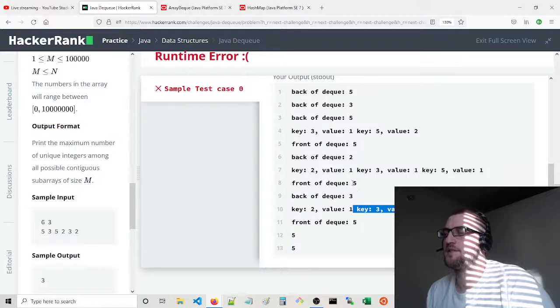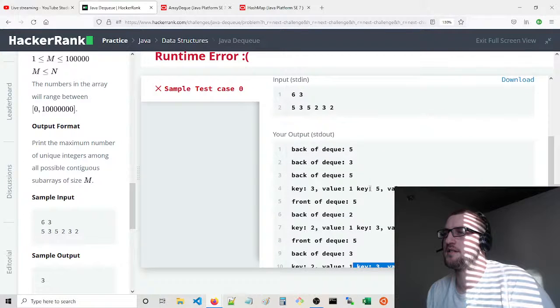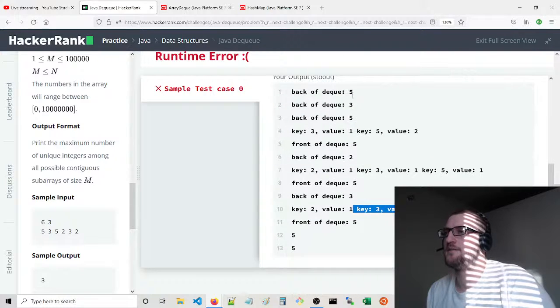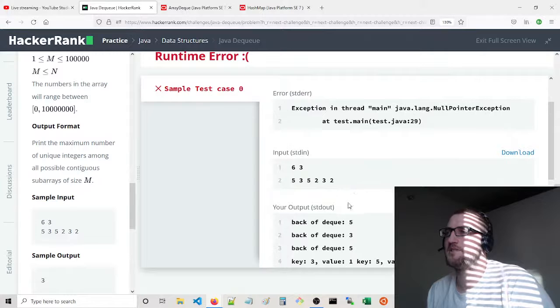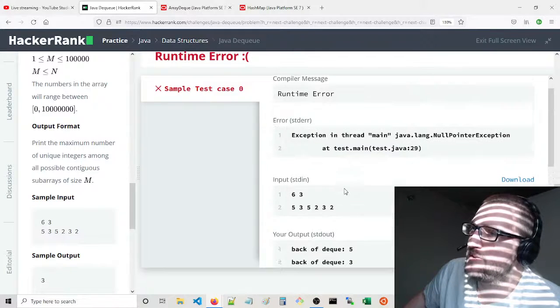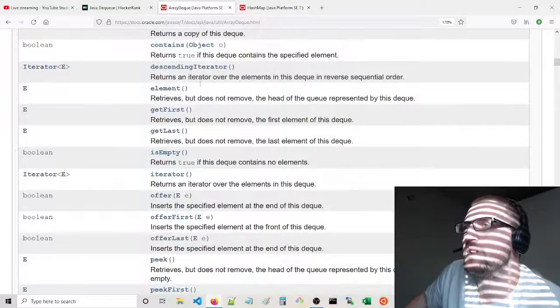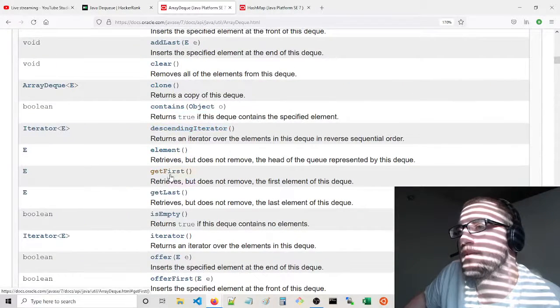Why is the front of the deck 5 again? Five, 3, 5. Front is 5. Get the front is 5 three times in a row. Get first.